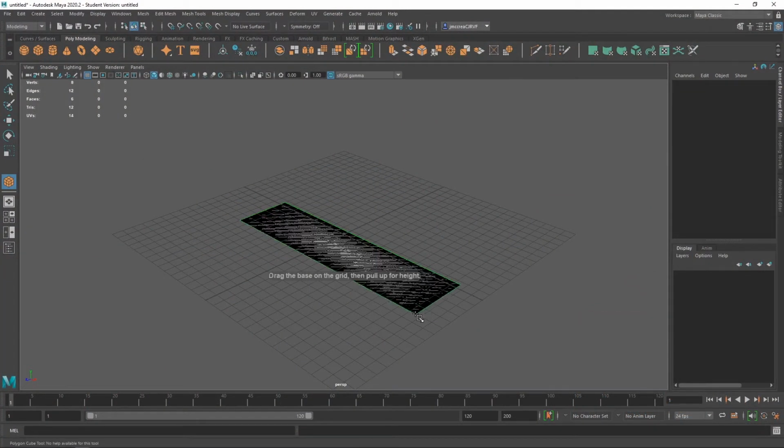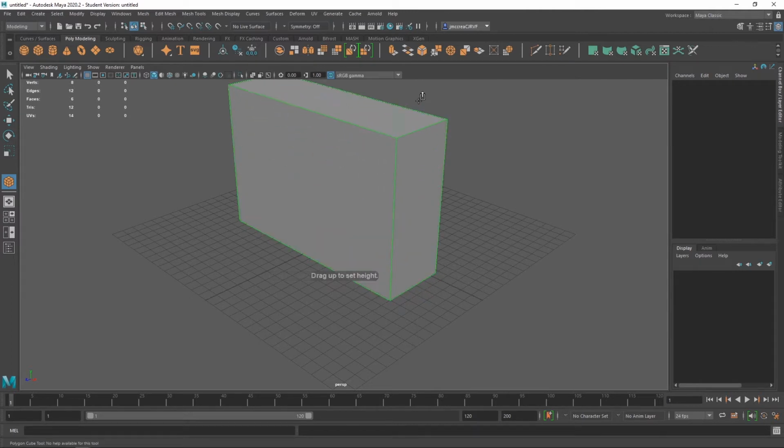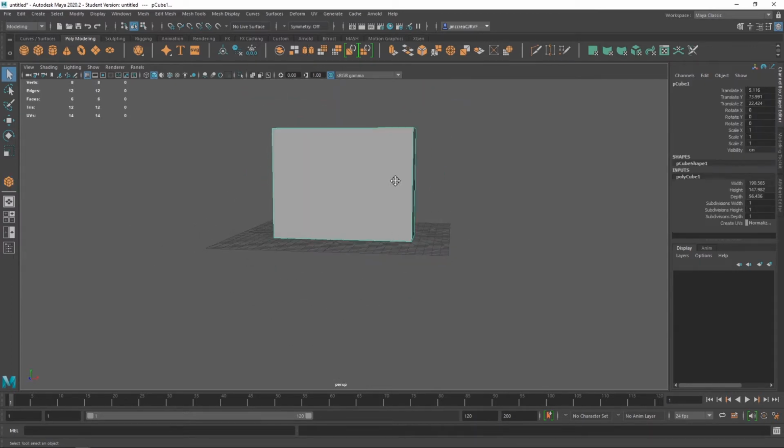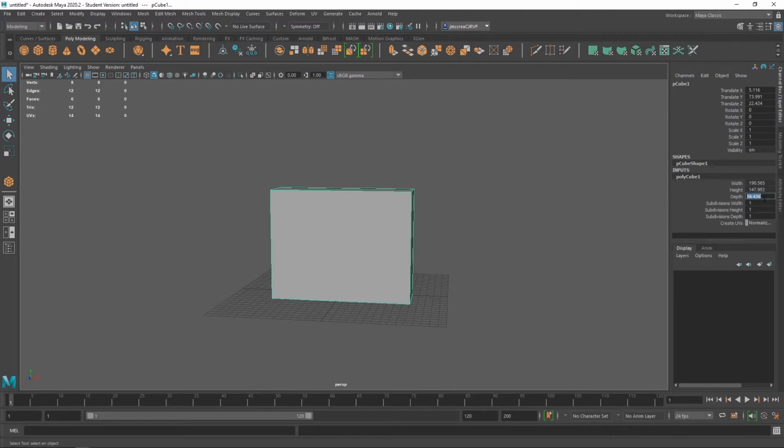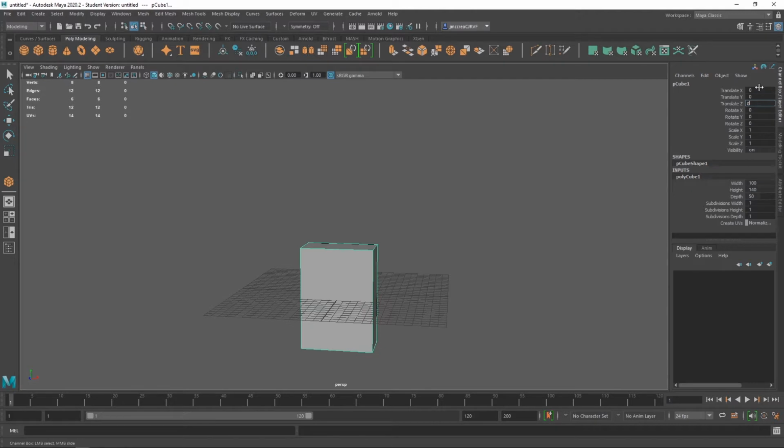I'm just gonna rough in a box. I don't really know how big it's gonna be, but this is gonna be kind of like a vertical crate. So let's do height, maybe 140. Let's change the width, maybe 100, and then 50 for the depth. Then let's zero this out, 0, 0, 0. We do want this to sit on the home grid, so we need to do our math there, just 70. Okay, so now we're sitting right on the home grid.